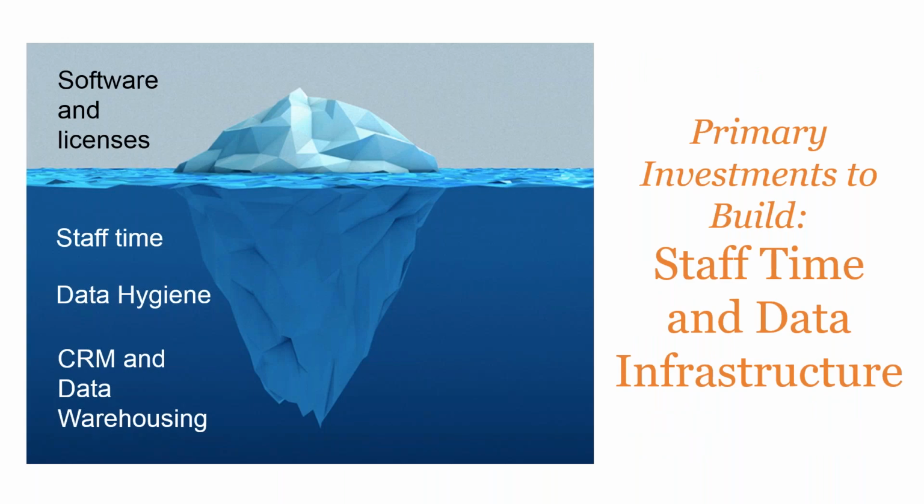The place where you will likely face some challenges, if you were like us, is if you don't have all your data in one place and you now have to go through the work and effort to make that happen. The hidden unexpected costs will be associated with cleaning up your data, chasing down multiple disparate systems and putting it all into one CRM or one data warehouse. Some of you may have hit this iceberg before, and good for you, but for the rest of you, that is something you'll want to embark on.